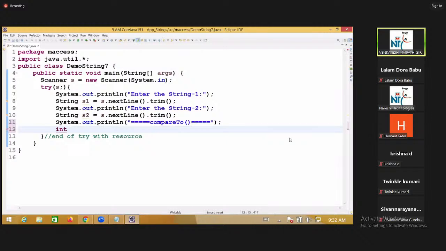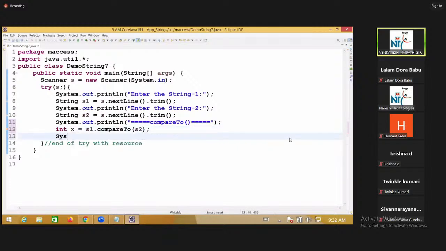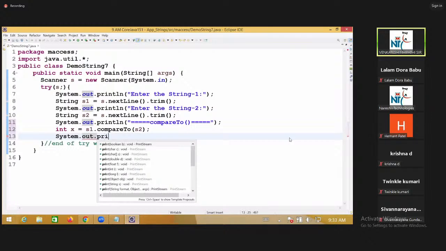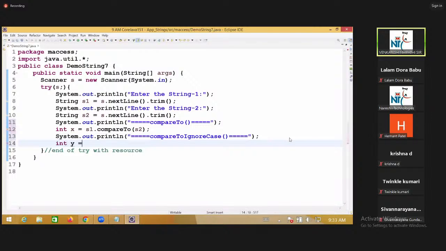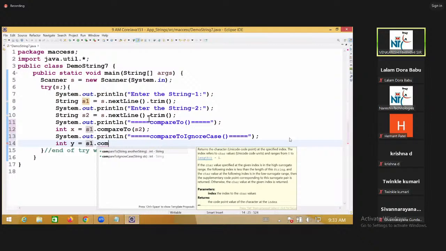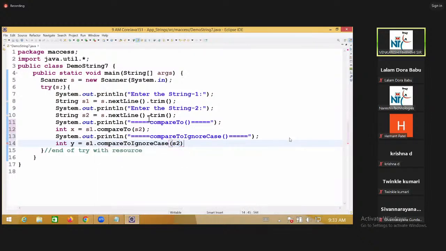So I am taking int x is equal to s1 dot compareTo of s2. Now system dot out dot println. Here compareTo ignore case is also available: int y is equal to s1 dot compareTo ignore case of s2.